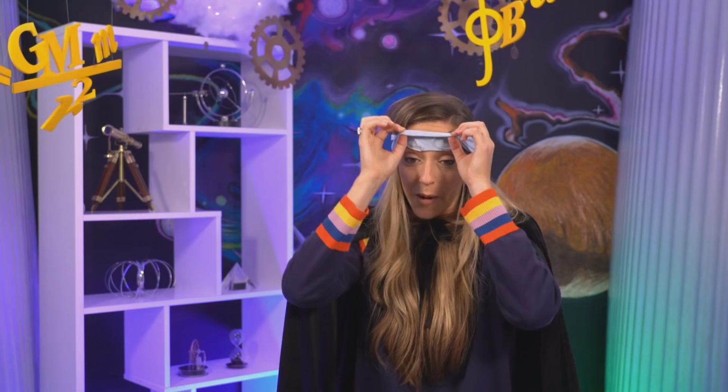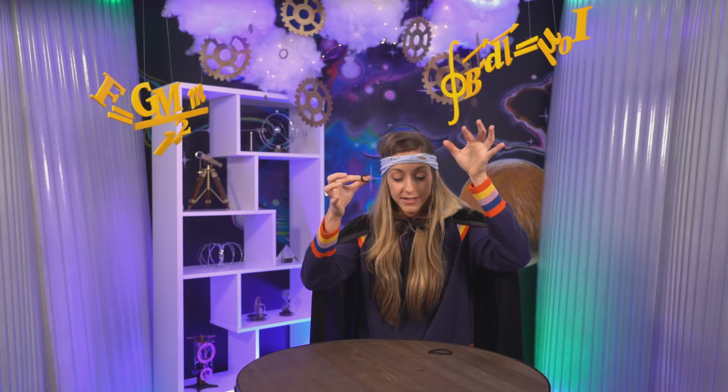Here's the question. In one hand, I have a perfectly level gun, meaning that I can shoot this hair tie perfectly horizontally. And in the other hand, I'm holding an identical hair tie at the same height. I'm gonna drop the hair tie simultaneously as I fire the gun. And the question is, which hits the ground first? The one that I dropped? Or the one that I fired. And I should mention, we're gonna neglect air resistance throughout this whole lesson.